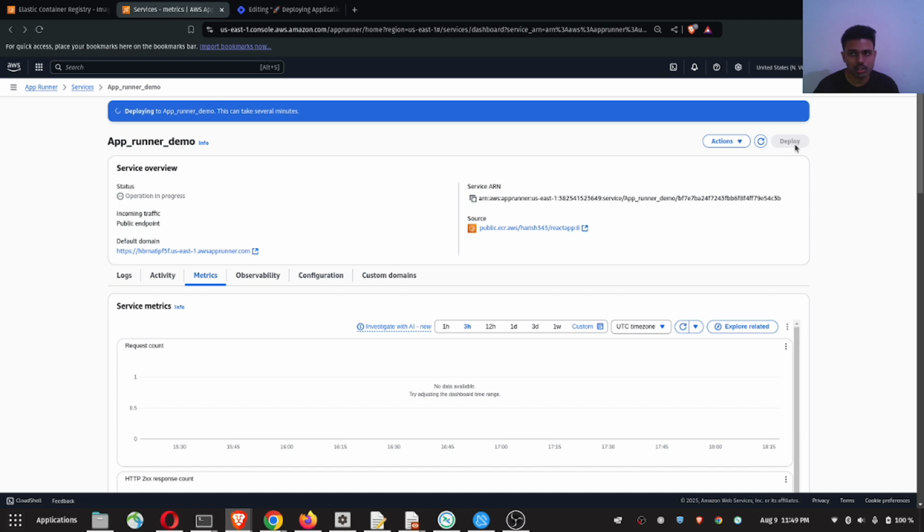So you just have to click on deploy, and I can see the operation status showing in progress. After the creation, you will be able to see it in successful state. After the successful state, just click on deploy. That's it. And then deploying to App Runner demo. This can take several minutes.